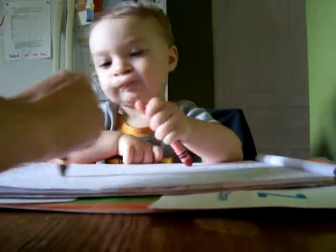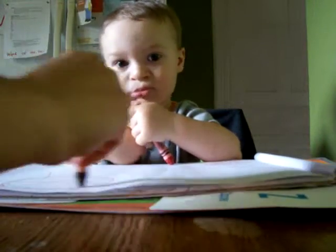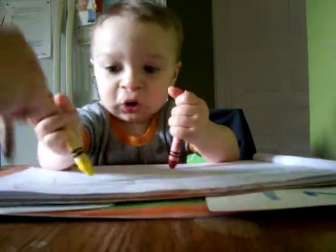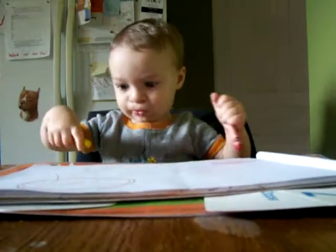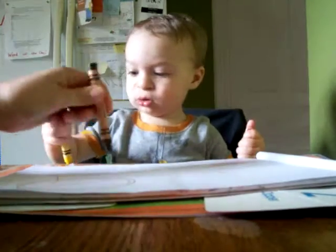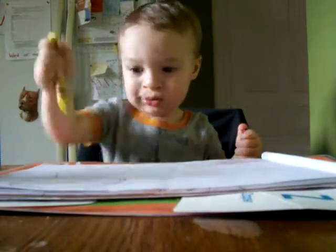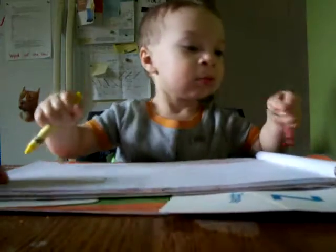Should we color circles? Yeah. Circles. And dots? Should we do dots? We're going to do a circle. Can you do a dot right here? Tap, tap, tap. And on the paper, honey.